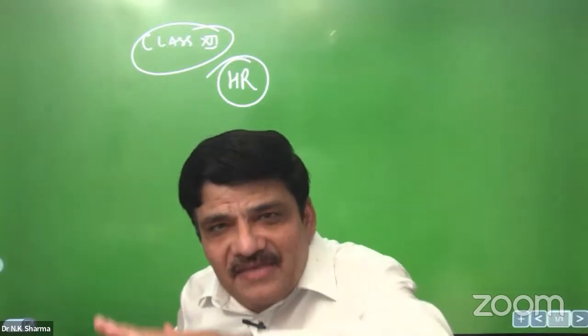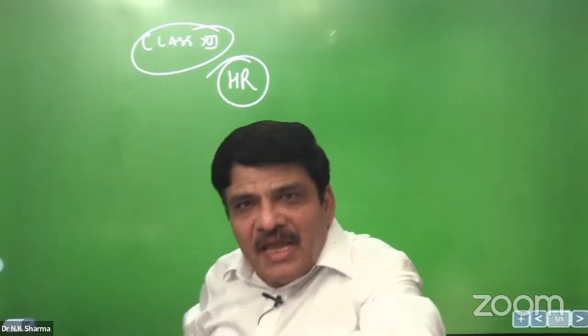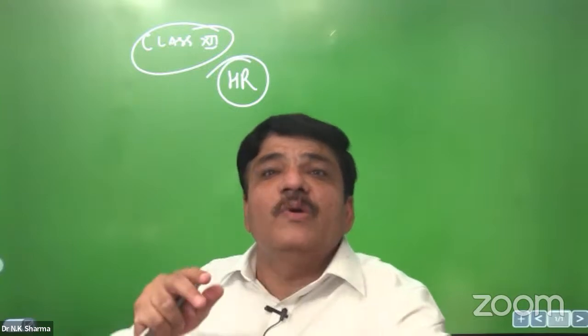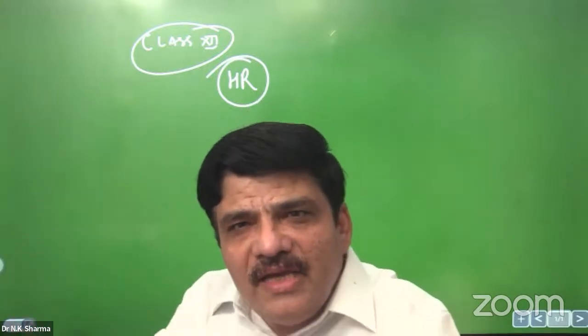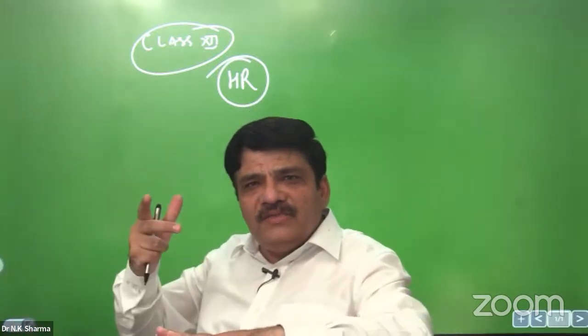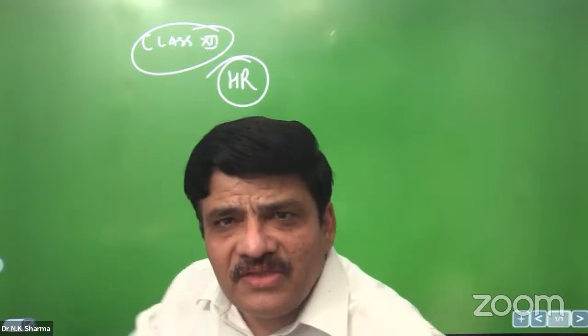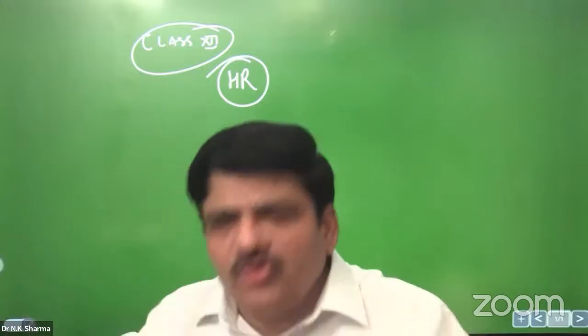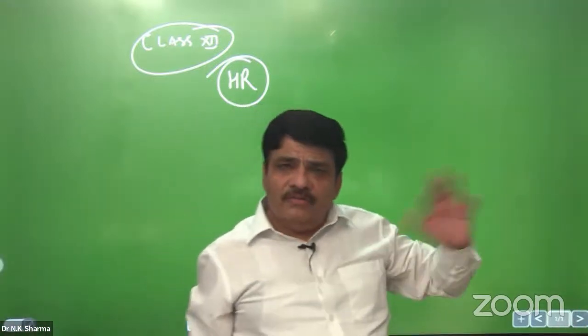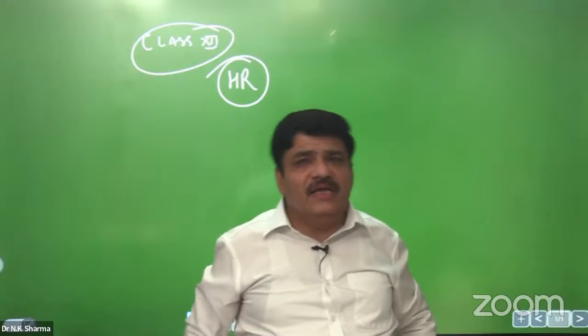So what I say is that hide the choices and read the question twice. There is a lot of time. Read the question twice, try to think what the answer is, then remove the hand and then see the choices. If it is there, almost always it will be correct. So this is a very useful thing that I have seen.